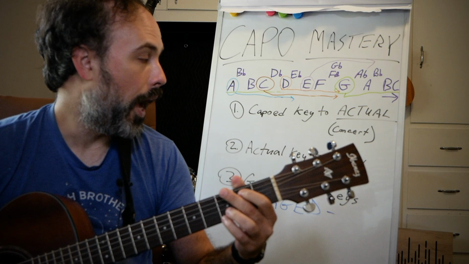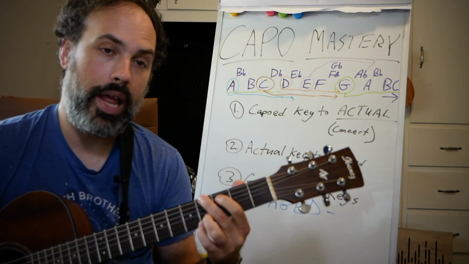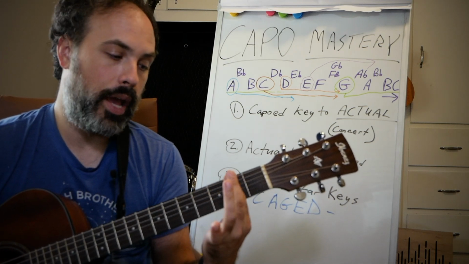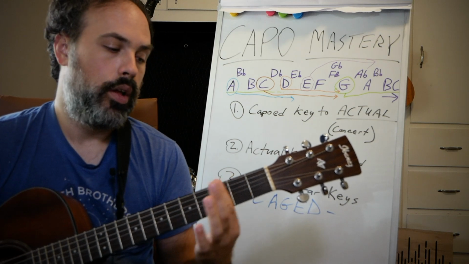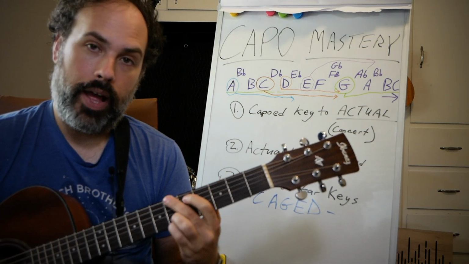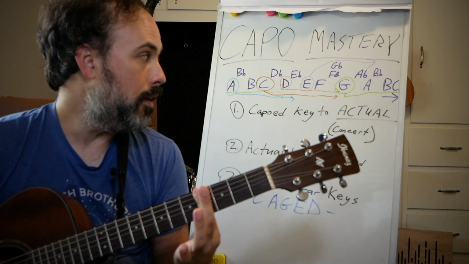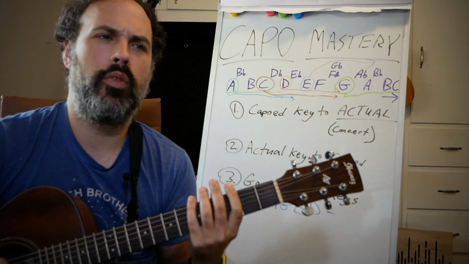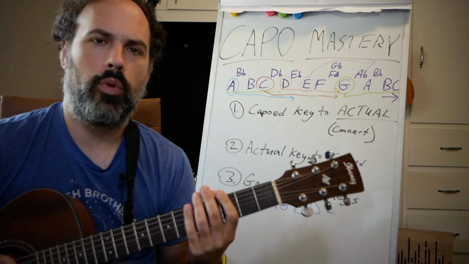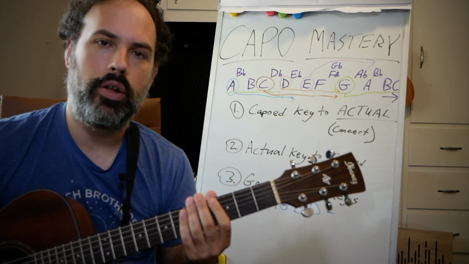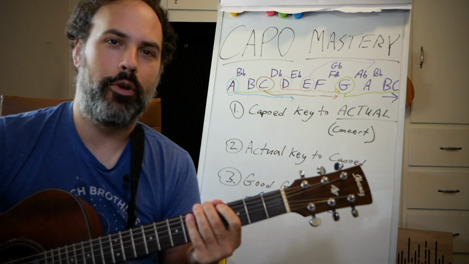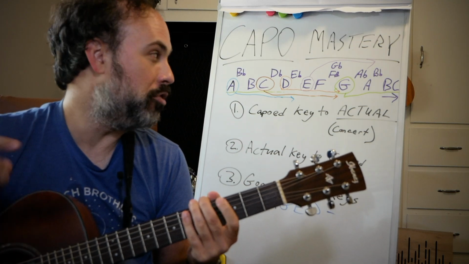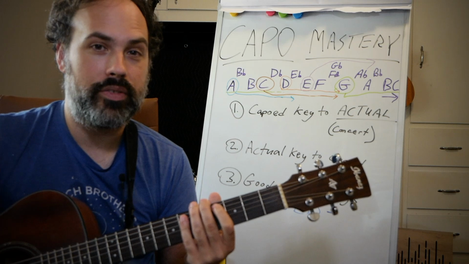Okay, so I could raise G to A flat, capo 1, A capo 2, and the capo just continues up. So G capo 3 is B flat, G capo 4 is B, and I kind of think of it like this, and I've never heard this kind of understanding, so that's why I'm giving it, is that there's these like little neighborhoods. So there's like a G neighborhood of keys we can play. We can play G, A flat, A, B flat, B, C.